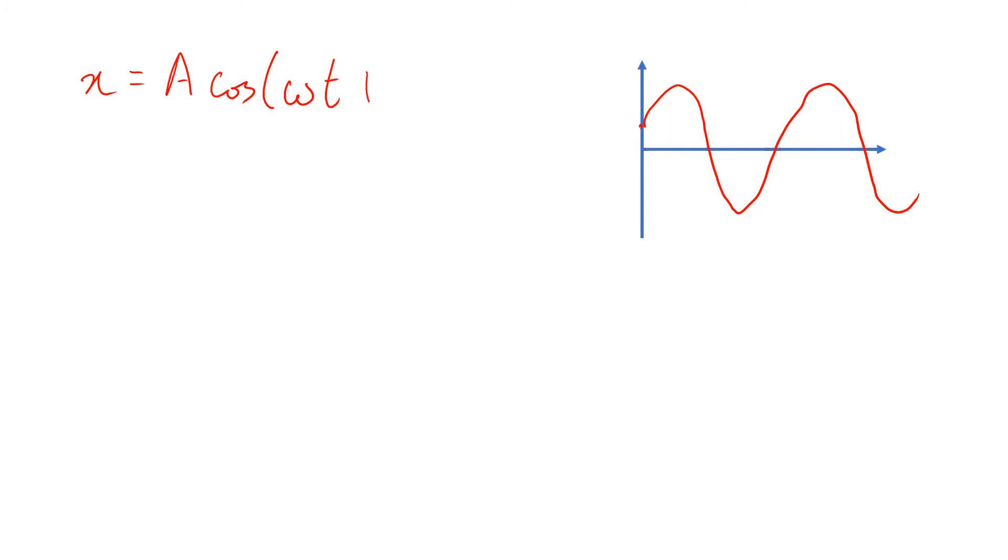We're going to add a constant, we can call it whatever we like, I'm going to call it phi nought. Phi is the Greek letter f, the word phase presumably starts with a phi, so it'll make sense. Nought, because when t equals zero, omega t is going to equal zero, so this whole argument is just going to be zero. So phi nought is what we call our phase constant. It's what the phase is when we're at zero, it's our initial phase, and it just gets added to every other phase that we have.